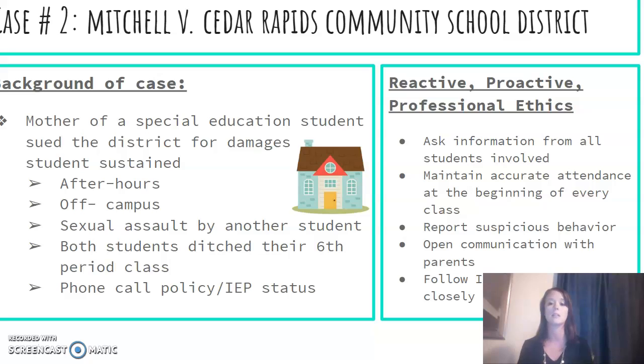And then to be proactive, I think first and foremost, just maintaining open communication with parents. I mean, obviously following the IEP guidelines very closely and being aware of that. I feel like those two teachers could have handled it better. It said in her IEP that she was allowed to be on her own, but it wasn't very often that teachers left her unsupervised. So I think just following up with that too. But just first and foremost, open communication, showing professional ethics as far as maybe making that phone call home, and just checking in with the students.